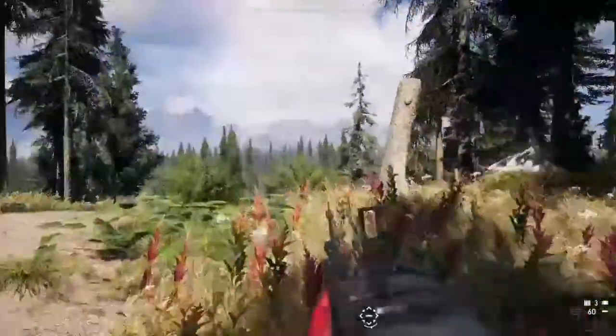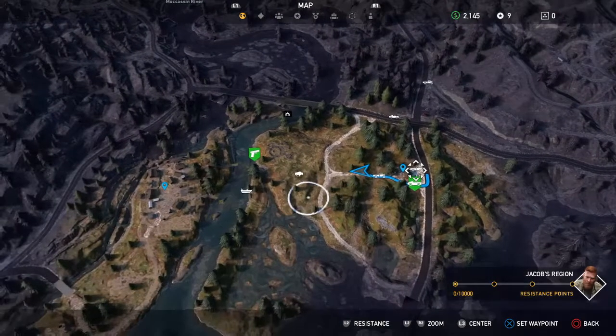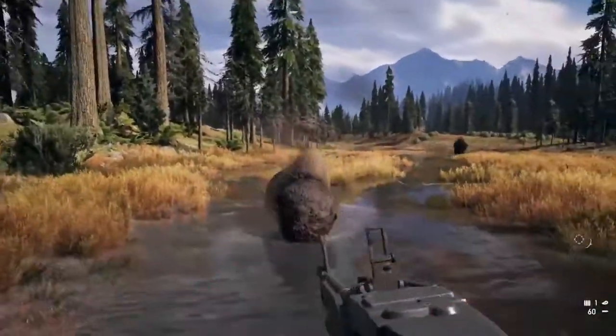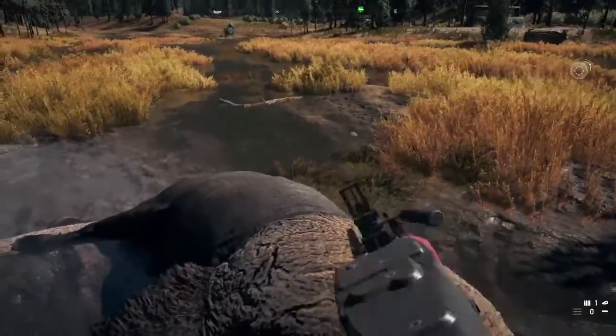This guy thinks he's hiding over here. A bow against the M60. Not gonna work. Now we're gonna go over here and just hunt bison. I'll run over there. I'm not gonna show you all the kills. I'll just show you the one. So we get the 3rd one here. You get 3 points. I'll run around and fill up my bag.